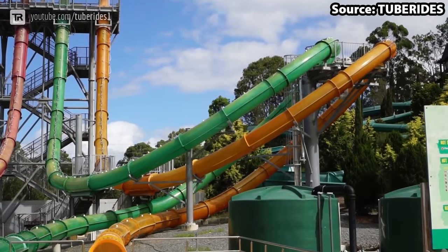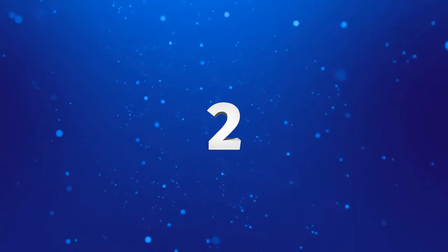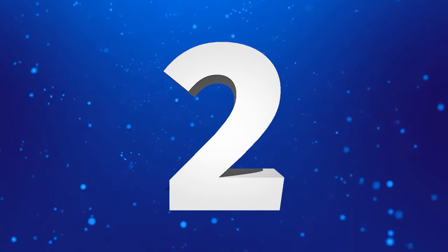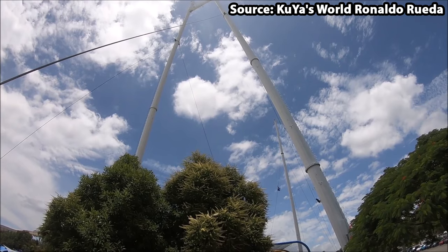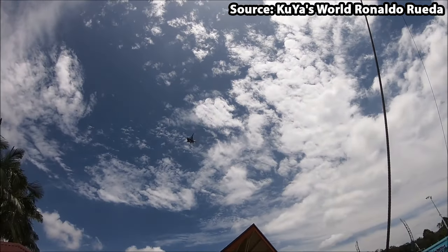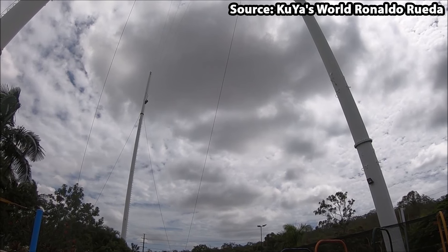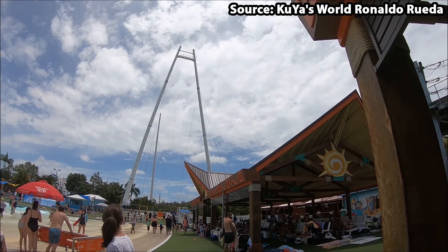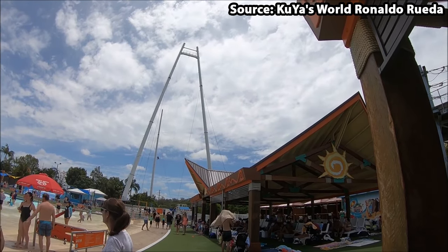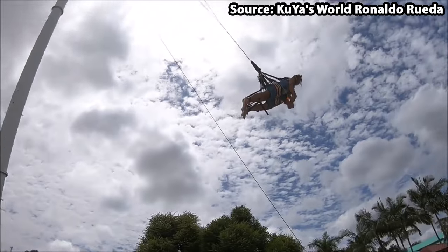Without a shadow of a doubt this is the most scary water slide that I have ever ridden, but I would brave it again and again — but would you? Comment down below. From one extreme to the next, our number 2 spot is going to Sky Coaster, and despite this not actually being a coaster, prepare yourself as it is sure intense. Being a sky swing bungee jump-style ride, you and up to 3 others will get raised 50 metres before you get to pull your own cords, releasing you to swing over the giant wave pool at 60km/h. All of this fun does come at a price though, as unlike the other rides on the list this one has an upcharge — however I would feel wrong not putting it at number 2.